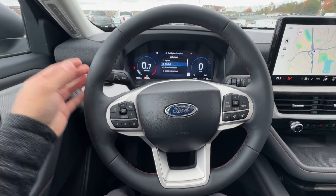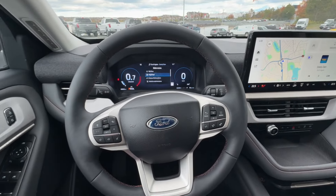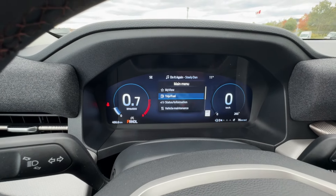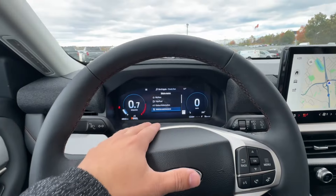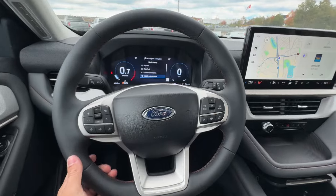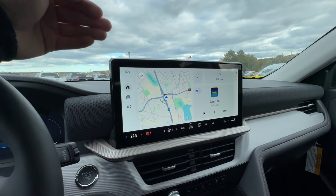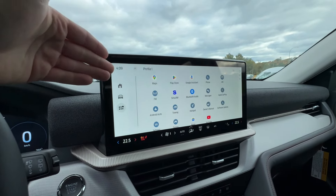One of the major changes is the center screen, which we'll dive into in a moment. The steering wheel and dashboard layout are very similar to last year and still very recognizable as an Explorer. The steering wheel is heated on this model and includes adaptive cruise control. The Explorers now also offer Blue Cruise, available on ST Line trim levels and up. The gauge cluster is now a full digital display on every single trim, offering a ton of customization options and information right in front of you — less distracting than looking at a separate screen. Heated steering wheel with contrast stitching — very comfortable.